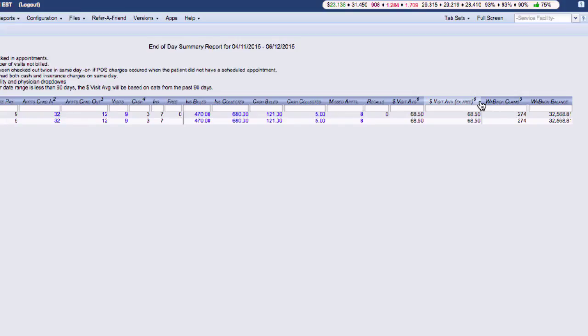The nightly snapshot of collections, insurance, and cash, divided by the distinct non-free patient visits. Non-free patient visits meaning there exists at least one claim with a charge for that date of service. The highest number of claims that you had on a workbench within the selected date range. The snapshot is taken each night since it is unlikely that the numbers will change very much overnight. This column is not affected by facility and physician dropdowns. This number is a snapshot of the sum of all the claims that were on the workbench the night before, but not in paid, discarded, write-off, or temp-hold status, and had not been handled by anyone that day.